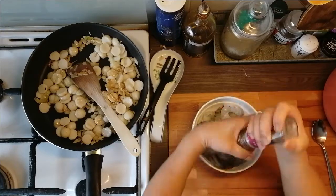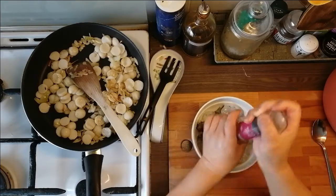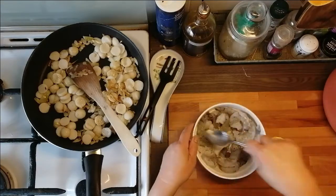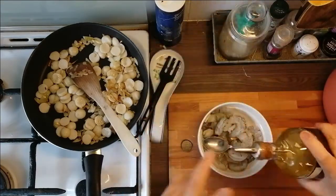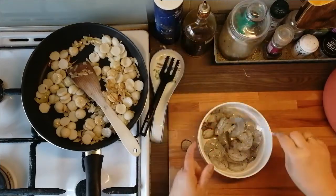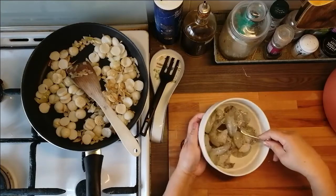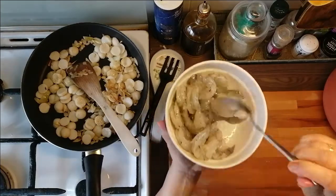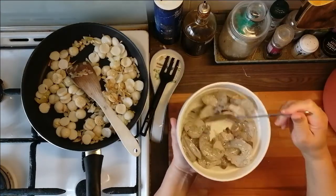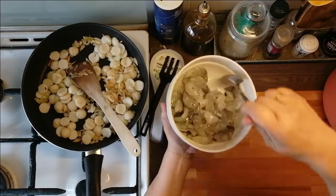But you know guys, what I'm going to do with my shrimps, I will put already the pepper and salt so that it will penetrate the salt to my shrimps. It tastes good. Put a little bit of oil because it's dry. It's nice when it's a bit moist. So you can see guys, when there is oil, it looks nice. It's not dry. And then the salt is easy to dissolve also when it's not dry.